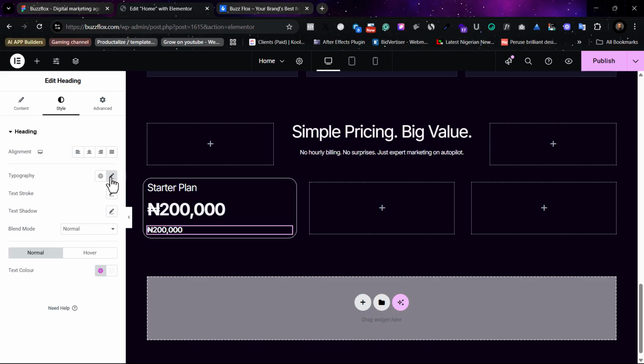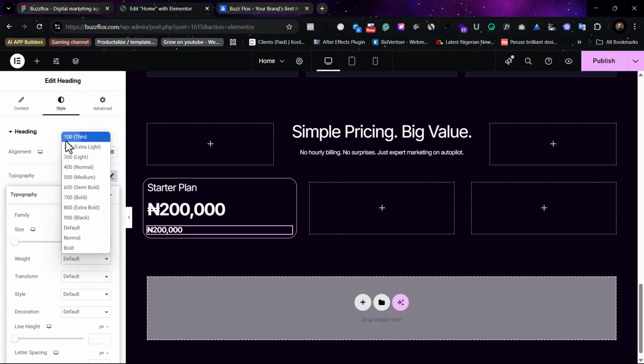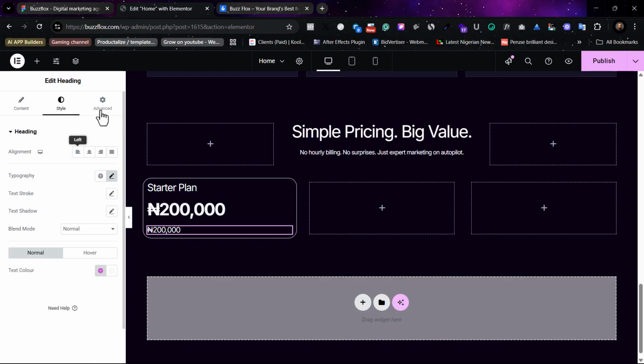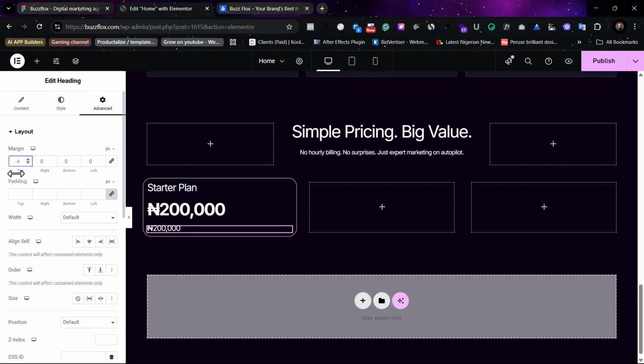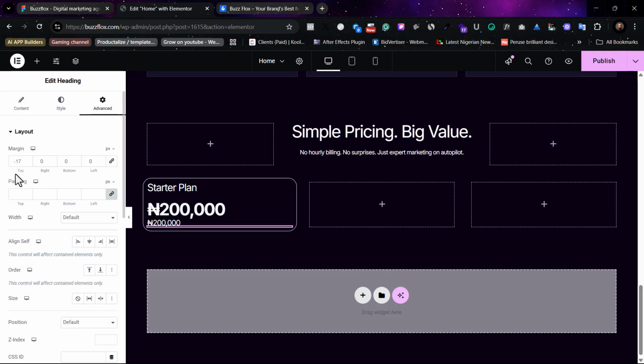So all we need to do is reduce the weight. After reducing the weight, we're going to adjust the margin at the top. Yes, I was doing right. Something like that, not too much. Let's just say 5. Yeah, that should be okay.